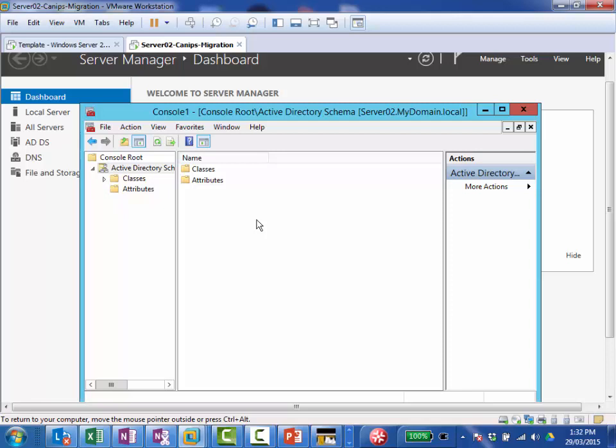What is the second forest wide role? Domain naming master. Domain naming master does what? It's responsible for addition and removal of domains and applications. If you have the slide in front of you, it says exactly that. So domain naming master, go for the name.